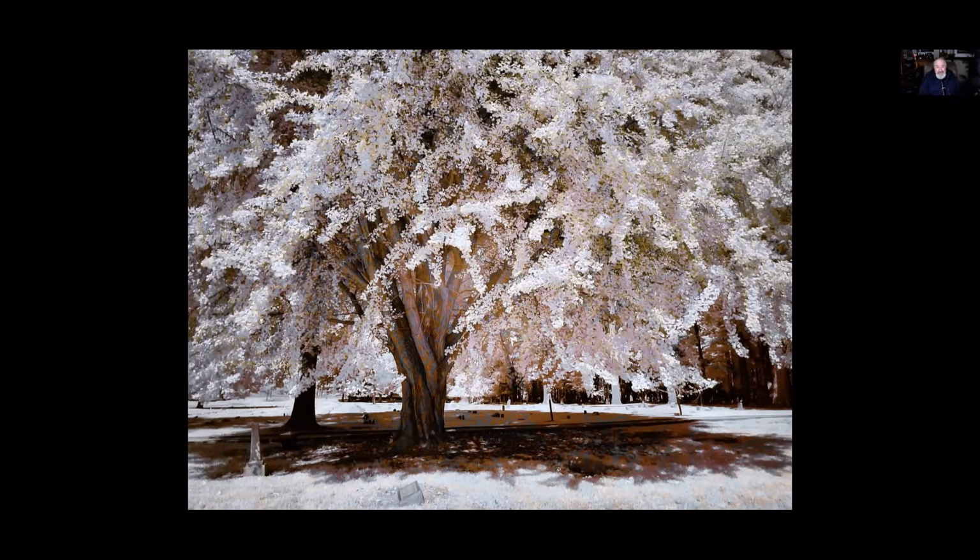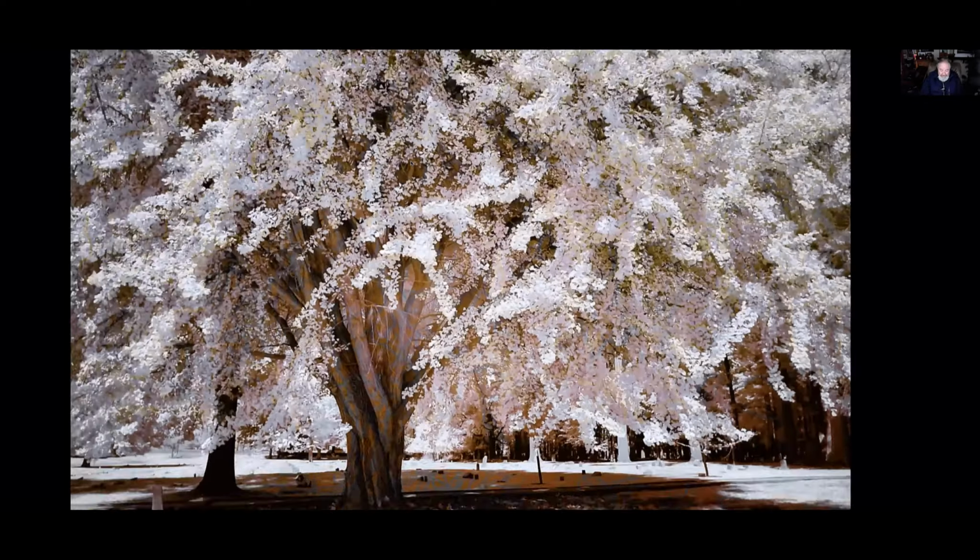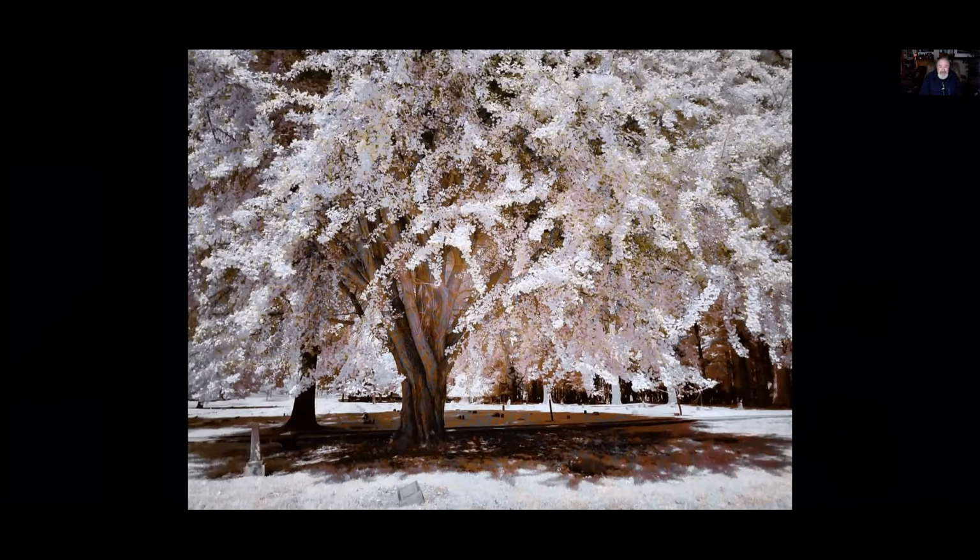This is a ginkgo tree here in Indianapolis at the Crown Hill Cemetery. It's an incredible tree if you look closely at these leaves. But again, what I did was using glaze to get a particular effect. And then I played around with different blend modes that gave me these different tones. And I just really liked the way it turned out. Just a lot of fun. I did one, I turned it to black and white, and it was also quite impactful, I thought. Oh, there it is. I have it in here. I didn't realize. So just another take on that same image.